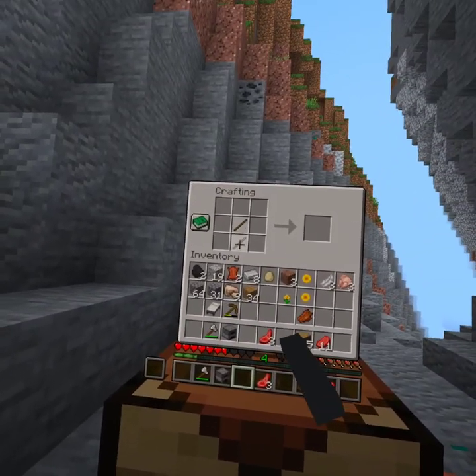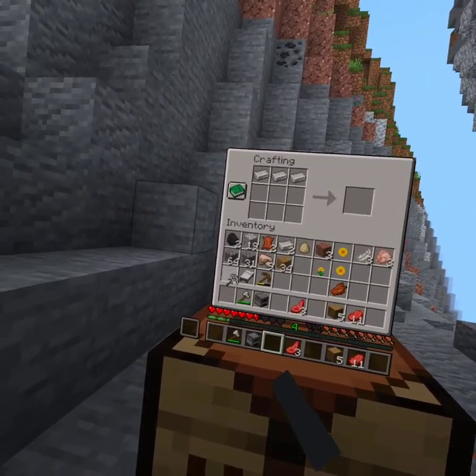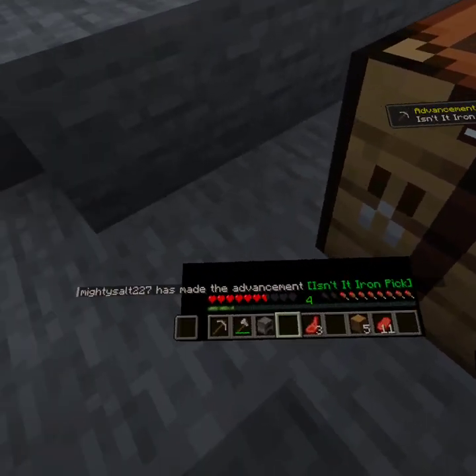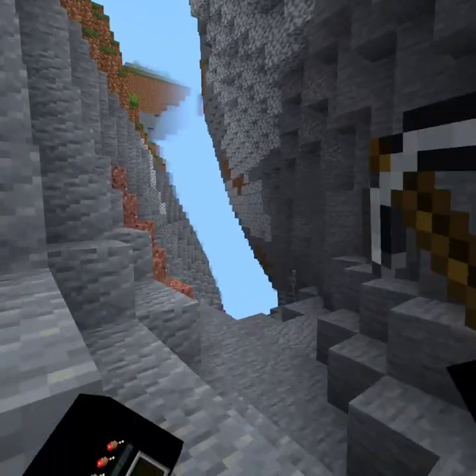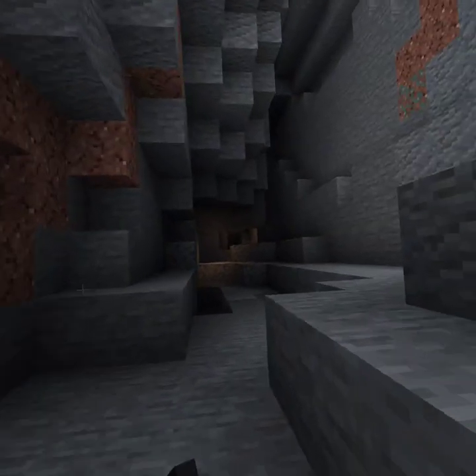Actually, I'm done with it. That's just annoying. This, that, boom. Let's make an iron pick. There we go. Got it. Boom. We have an iron pick. Nice. Alright, let's go out.